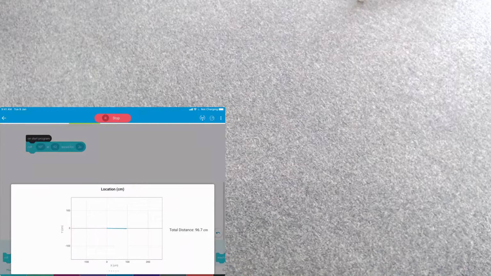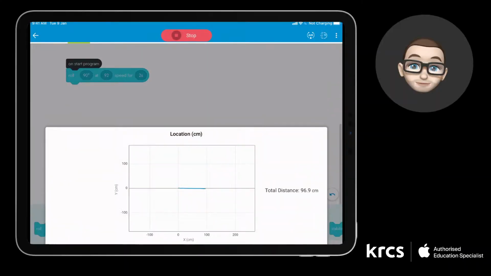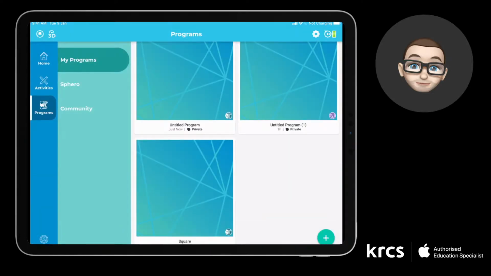But you can see what it's done, and we've actually had a little feedback as well underneath, a little blue line drawn that shows exactly what the Sphero did, a bit of sensor data, if you will. Now, what can you do with this, you ask? Like, okay, great. You've just drawn a line. You know, my children can draw lines. But there's a little bit more you can do with Sphero than just drawing lines.